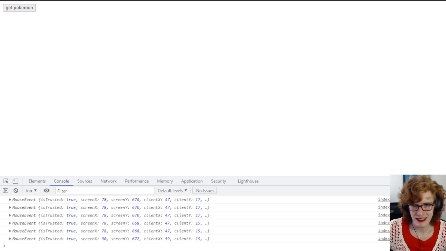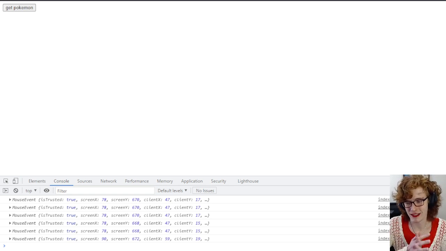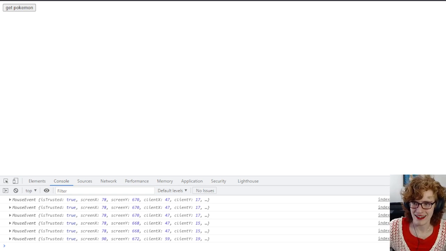Now we need to jump from not just logging, but to actually make a web request. We need to jump across the network, get an asset, and load it in so we can act on that data. And we're going to need to bring in a couple of dependencies for this.